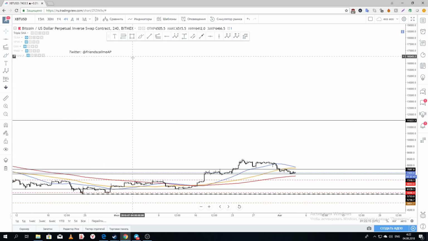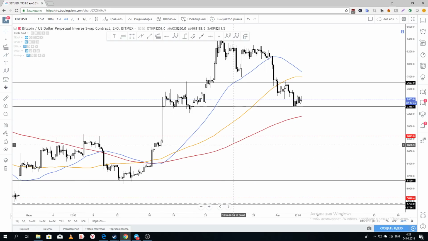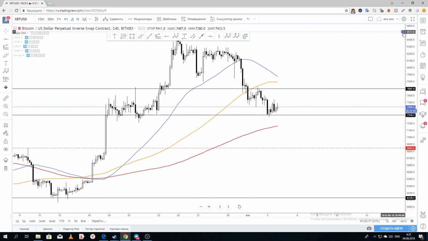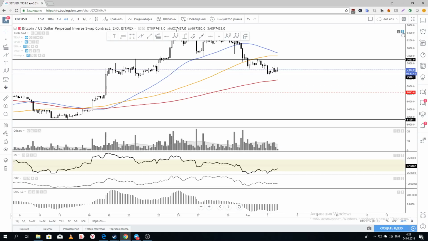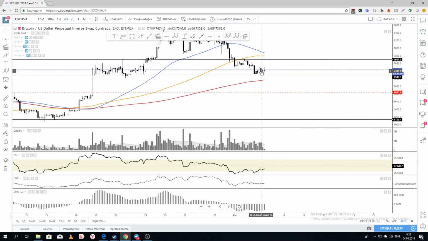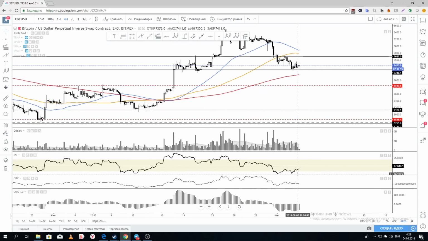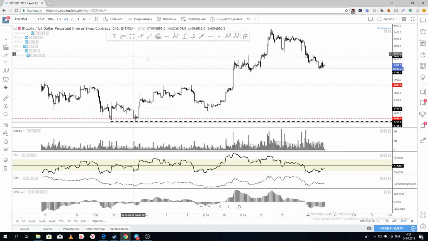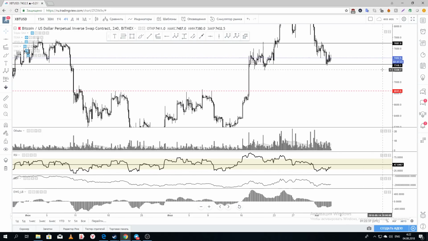Okay, what does the 4-hour tell me? It's about volume. No volume for 8 hours. Bullish divergence kind of confirmed here. I don't know, I might consider going for a scalp long here.